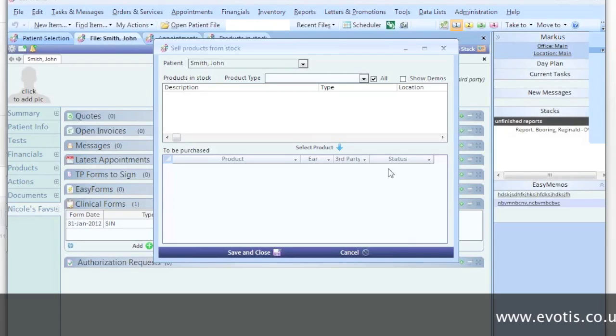Because this is important. If it's not given yet, then you basically didn't create that sale yet. You're still waiting for the sale to happen. You mark it in the system as that hearing aid allocated to the patient file, but the service is still in process, so you cannot count it as accounts receivable yet. And then from there the flow continues. You just hit save and close, and you go ahead with all the other things.